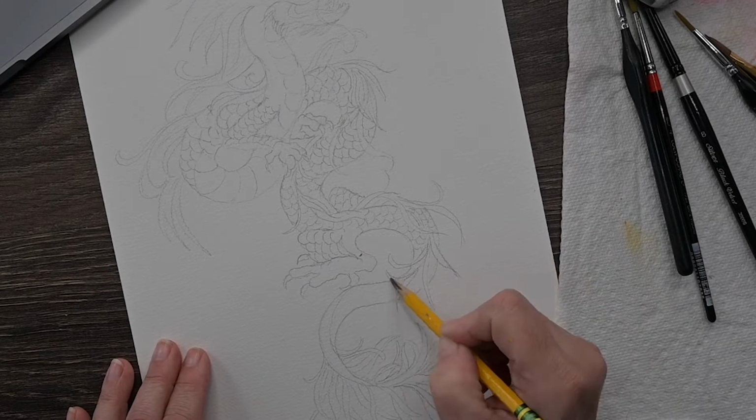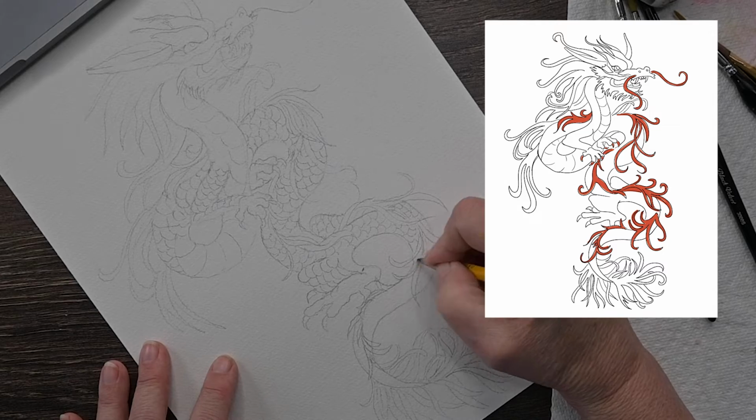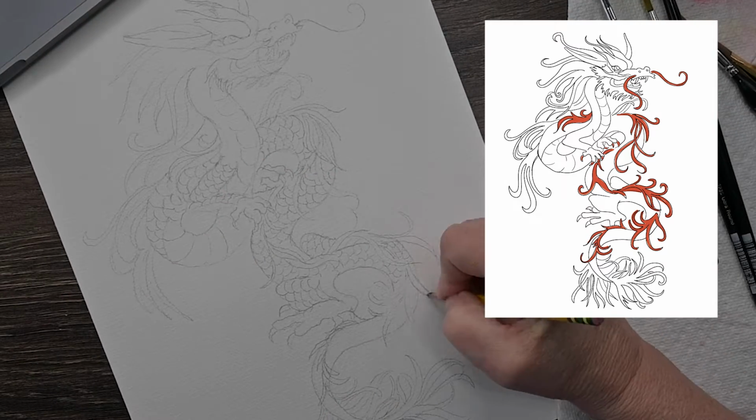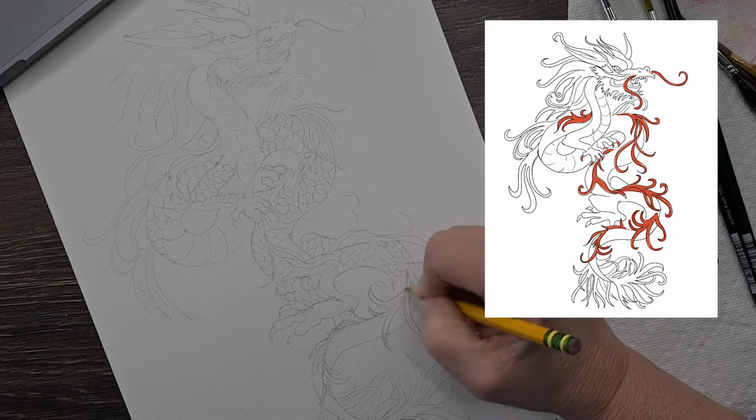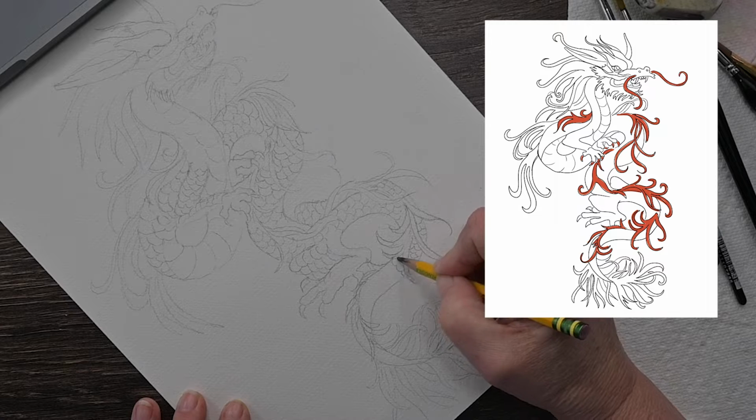Now, once you get him all drawn out, you'll want to apply masking fluid to the areas that I have marked in red. If you are a member of my Patreon, you will get this as one of your bonus pieces of content, some of your freebies. So don't worry if you are a patron.